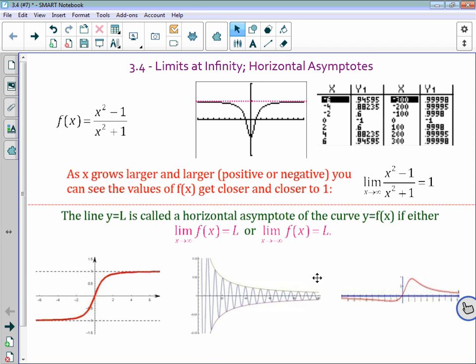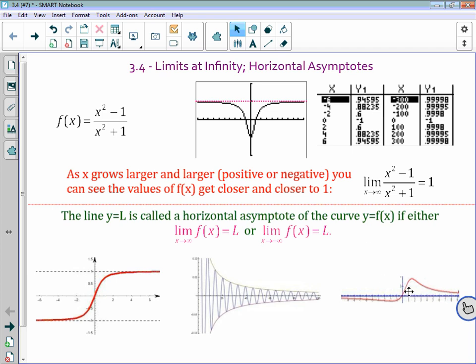When I am going with a function that's oscillating and getting smaller and smaller, it's got that damping harmonic motion, I suppose, going on there. What value is this approaching? 0. So there is a horizontal asymptote at 0. Do you see how many times this function is crossing through 0? That's okay. All right, it's still a horizontal asymptote because the definition says as we go to infinity, that's what the graph is approaching, or negative infinity.